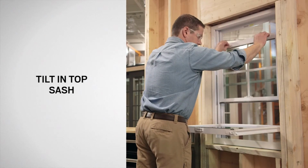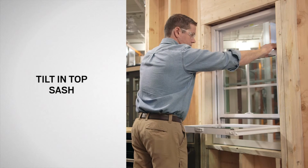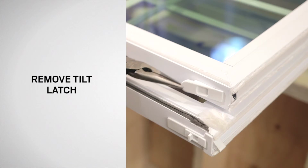If you're replacing tilt latches in the top sash, begin with the bottom sash tilted in. Tilt the top sash in and replace the tilt latches, repeating the previous procedure.